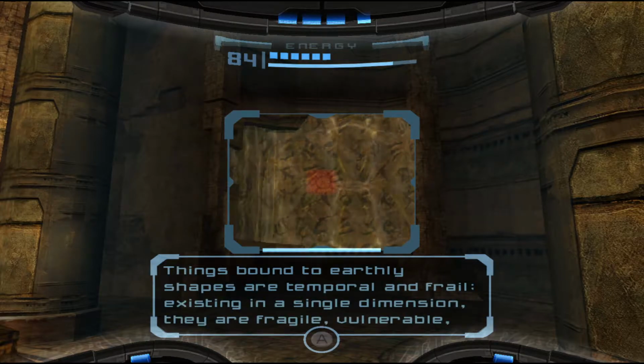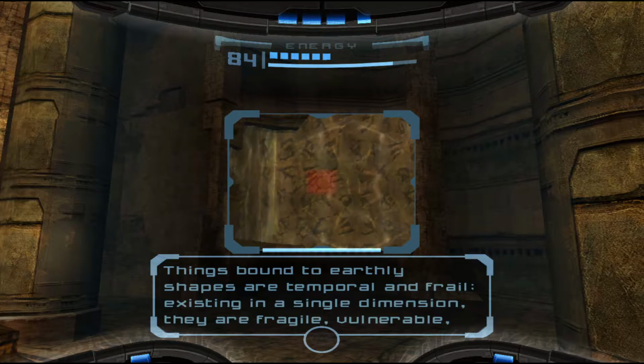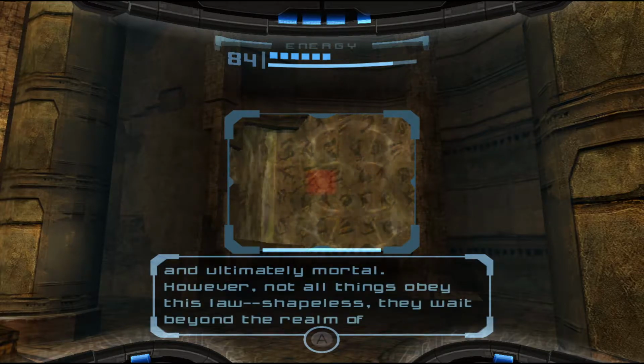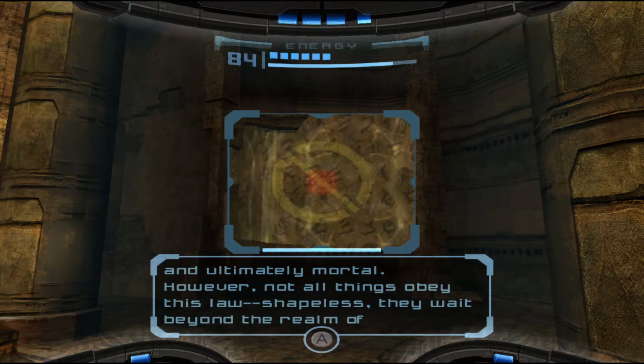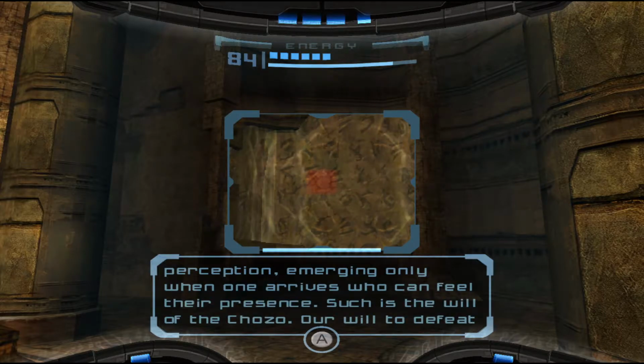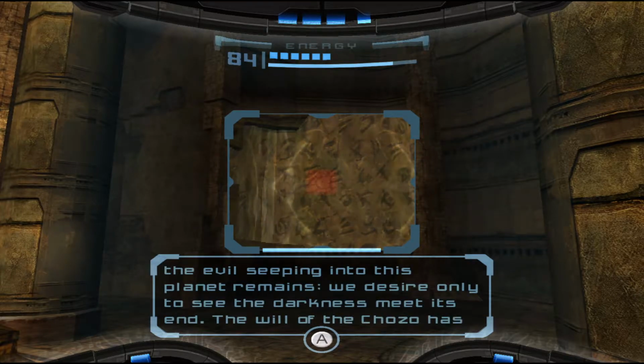Things bound to earthly shapes are temporal and frail, existing in a single dimension. They are fragile, vulnerable, and ultimately mortal. However, not all things obey this law. Shapeless, they wait beyond the realm of perception, emerging only when one arrives who can feel their presence. Such is the will of the Chozo. Our will to defeat the evil seeping into this planet remains. We desire only to see the darkness meet its end.